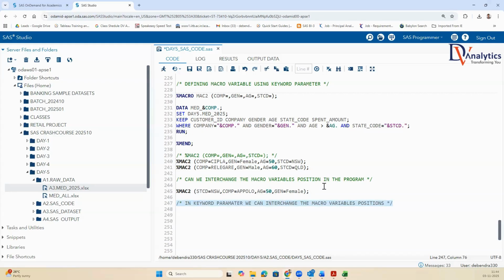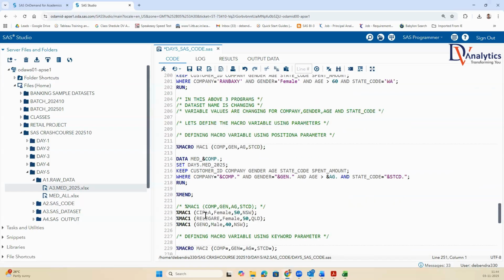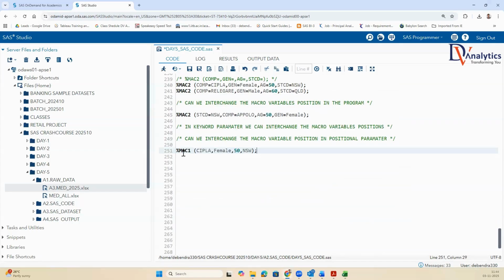Clear now? Next question. Can we interchange the macro variable position in positional parameter? What do you say? What does it mean? It means you call this. Can we call female to here and age to here?